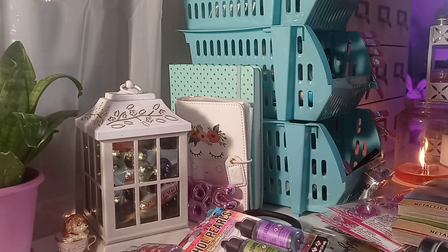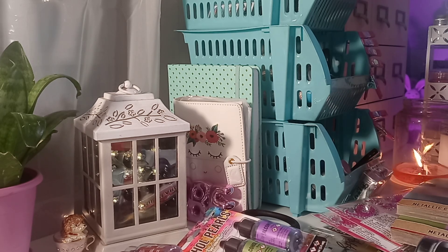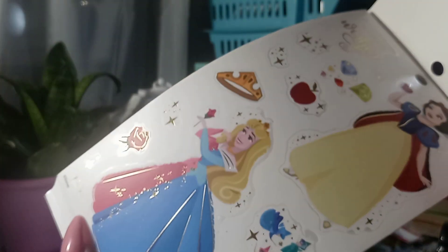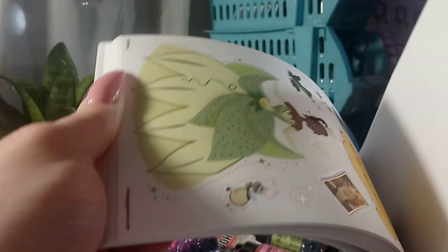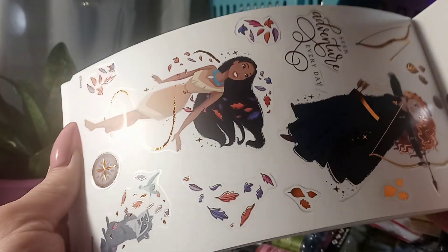Joann's just stocked a bunch of new Disney planner books and all the goodies — accessories and stickers. Everything is so cute. The only thing I got was two sticker books. I got the Disney Princess sticker book. A lot of the stickers are larger. These would be perfect for any paper crafting — like scrapbook layouts. I'm going to do a princess theme. They'd be perfect for just that, and they have different colored foils in them.